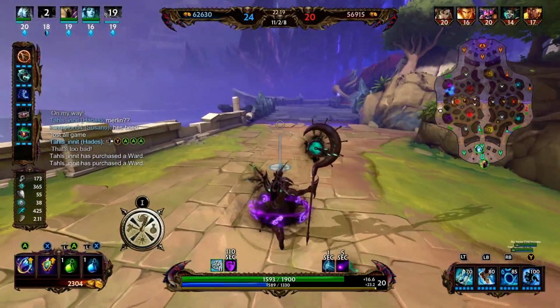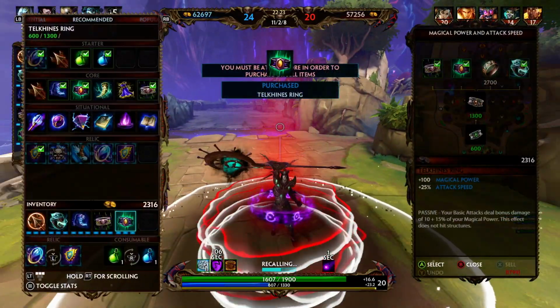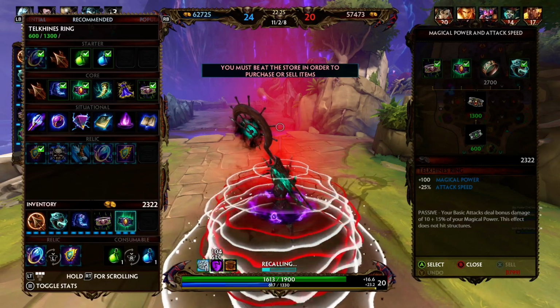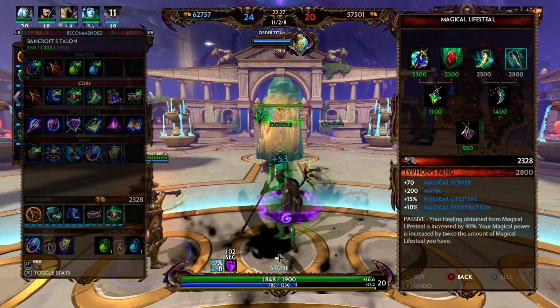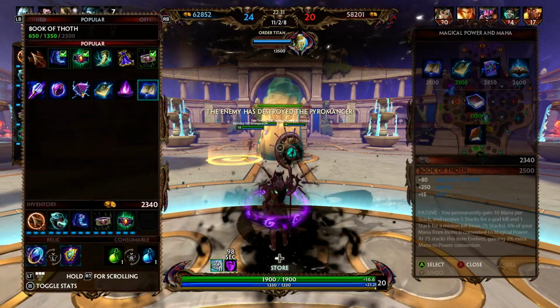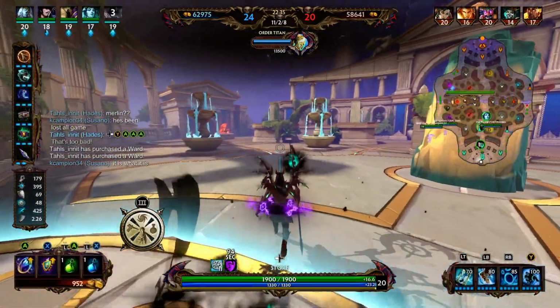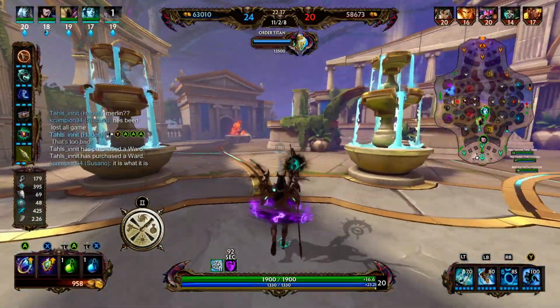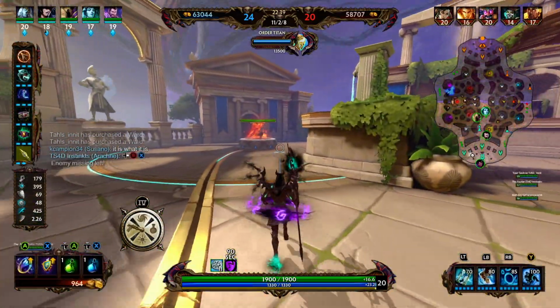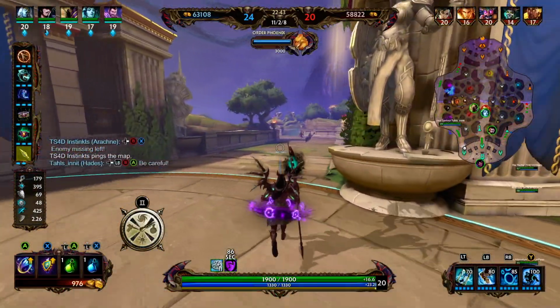Apollo is still checking out this left lane. We have a pretty penny in the pocket, so we're going to go ahead and back. And in this game, I believe I'm going into the Spear of the Magus, but I think a better option would be the Obsidian Shard. So right now, we have a lot of attack speed, a decent amount of power, some lifesteal.